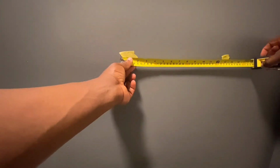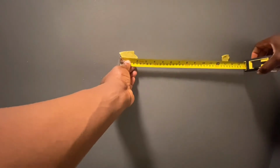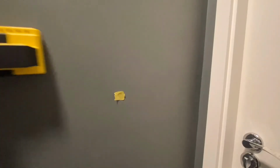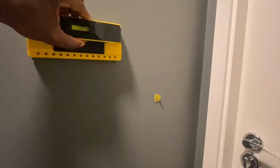As you can see, having a good grasp of where the studs were enabled canvases to be hung up on the wall. And as you can see, this is about 16 inches. So I've pretty much worked out where the studs are on the opposite side of the wall and also on the other side of the wall. So I can put my dispenser anywhere I want to, but I'm choosing to put it on the green side of the wall, okay, as opposed to the grey side.